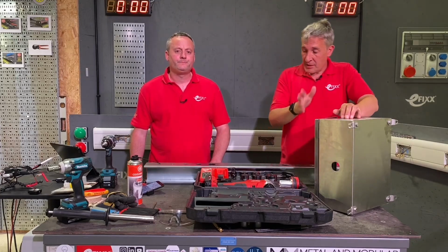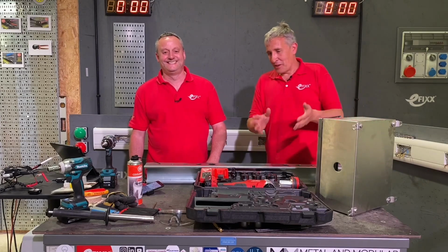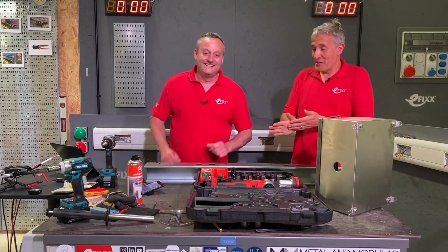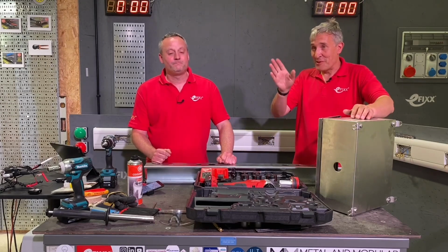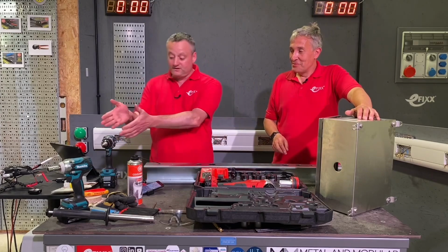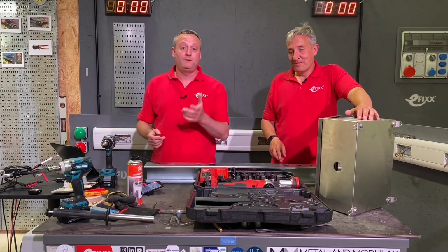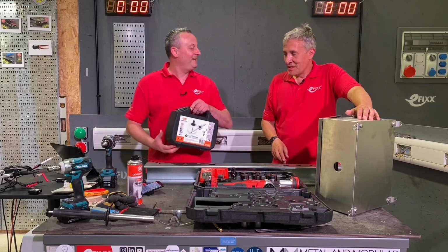Yeah, exactly. I think, you know me, I like a tool with a purpose, and I think this does a great job, if that's what you're into. And again, it's not for the occasional cutter of holes. The step cutter is a perfectly adequate tool, and people are using them.